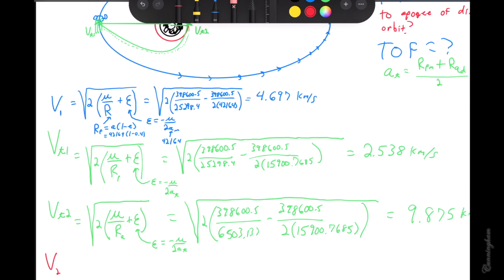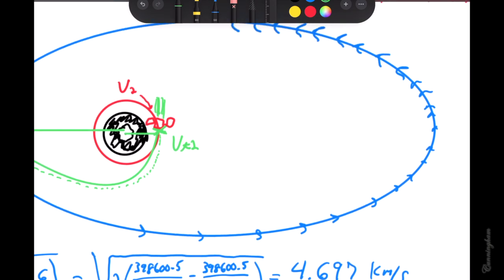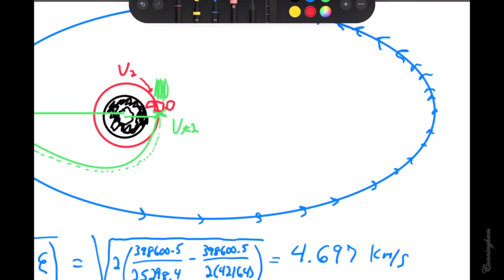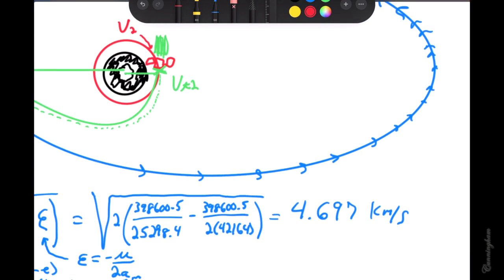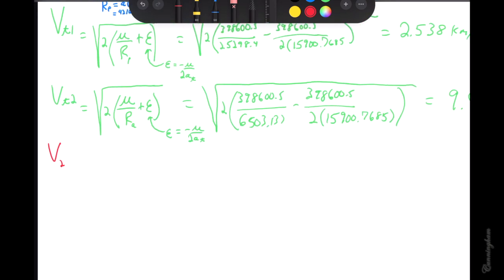So, all right, now let's say we do our second burn here to take us from VT2 to V2, because that's what burns sound like in my mind. Now we have to find out how fast we're going at apogee of the disposal orbit after our second burn. So now we've done our second burn. Unfortunately, we have no escape. We have to keep using the elliptical velocity equation. But now, which A and which epsilon?